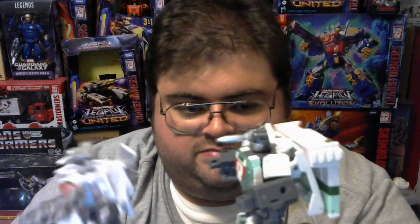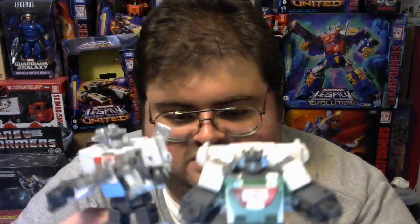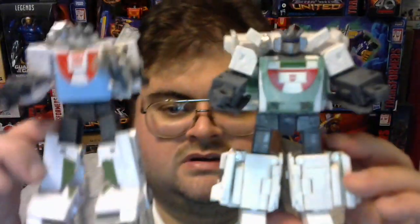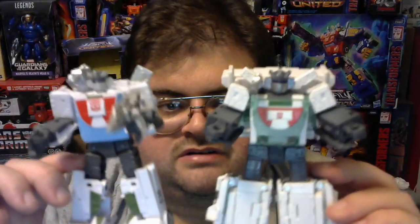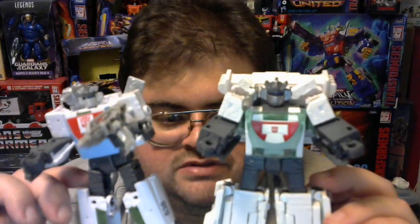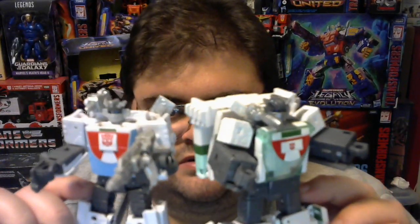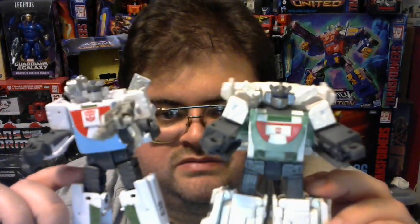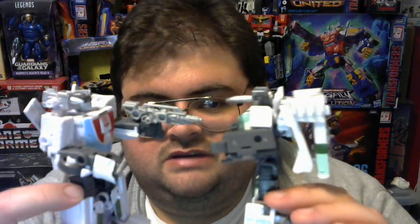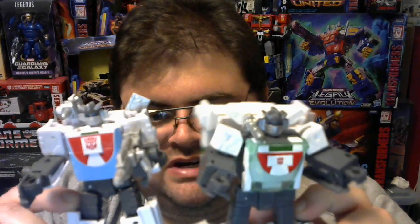But some Transformers fans and collectors have said that because of his added bulk, because of his vehicle mode and the accessory pieces, the Voyager class price tag was warranted. But that's been a much smaller number of fans and collectors than the ones who said that this is actually a Deluxe that was overpriced and sold as a Voyager when it could have been sold as a Deluxe figure. Me personally, I tend to agree with the fans that say that this should have been a Deluxe class figure. It would have probably sold even more than it did.